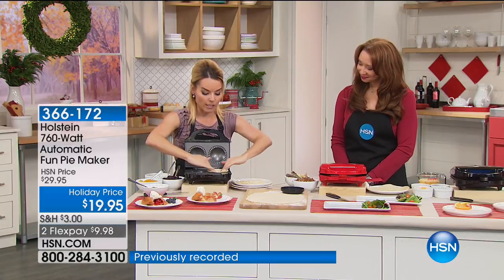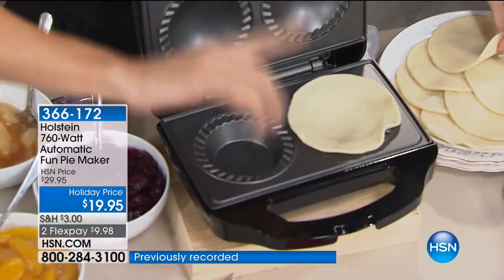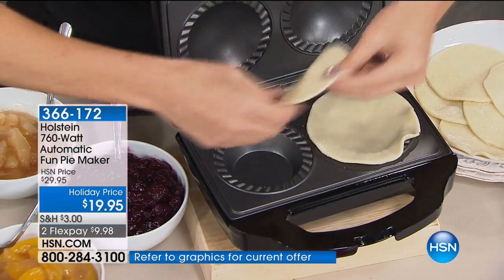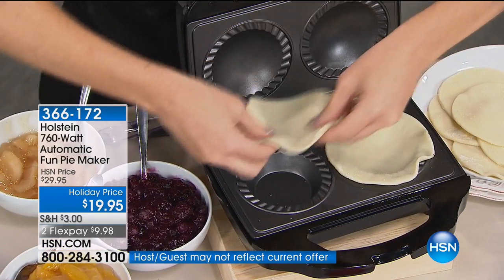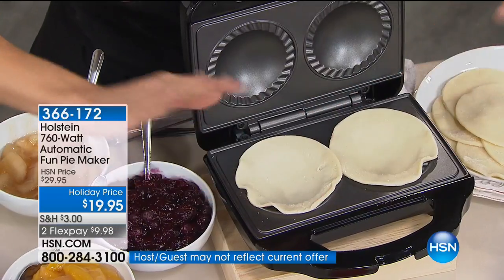Taking your pie crust. Now, you can buy already made pie crust, sure, to make your life easy. But we also include with the maker a pie crust recipe. So if you want to make it from scratch, we're going to tell you how.